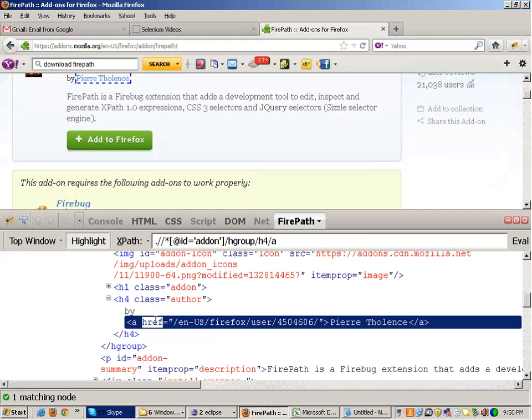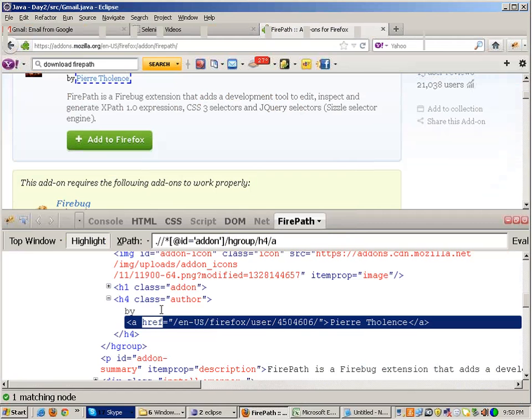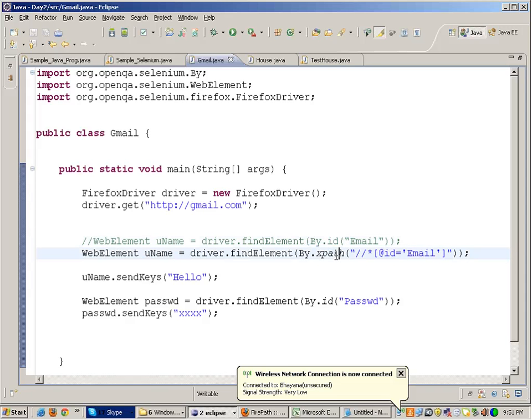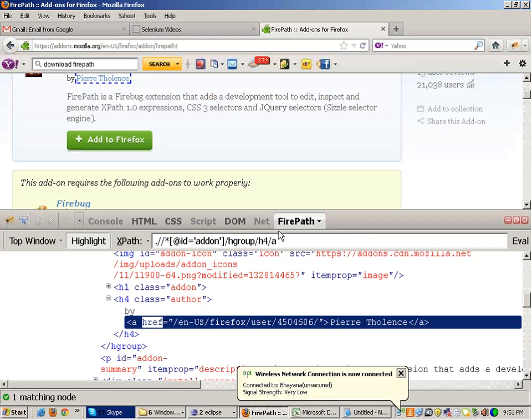There is no ID attribute because ID attribute is optional. So you cannot use this line over here by the ID. You can use XPath over here. You can take the XPath of this element and identify it. Fine. I hope I answered your question, Shalini.